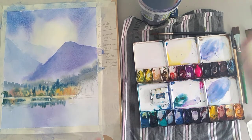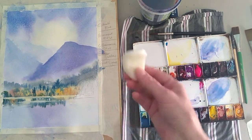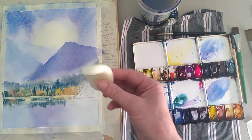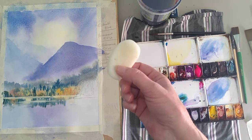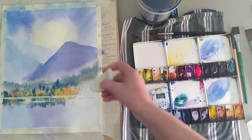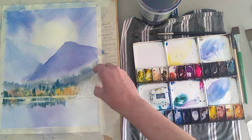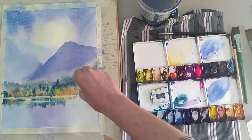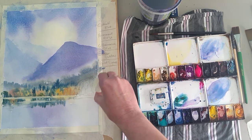And what I sometimes do is I use a little bit of my magic wax. Now I got this wax 7 years ago, and it's melted candle wax. It's from Italy, and it's very dear to me because it has lots of lovely happy memories of painting in Italy. And I'm feeling actually at the moment very, very sad about what's happening in Italy and everywhere. So I'm just popping a little bit of this wax down.